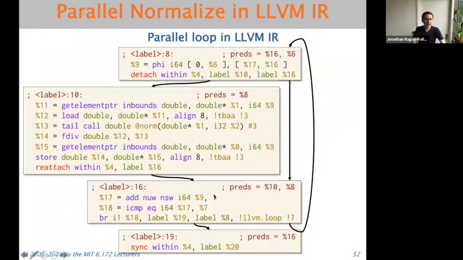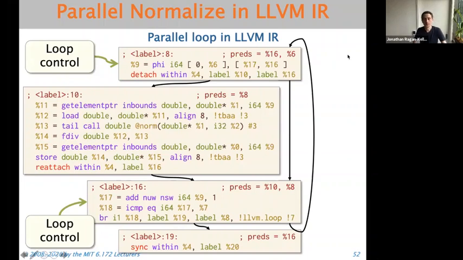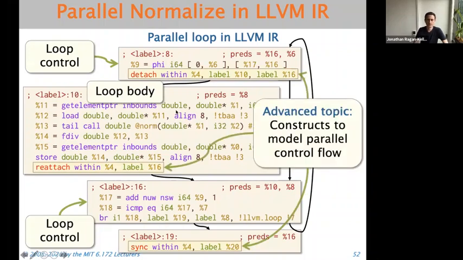If we step back and look at the IR, this is similar to examples that TB showed last time, but with some slightly more complicated extra annotations related to parallelism, which we'll introduce later. So we have some loop control at the top, and again at the bottom with a back edge going back to the top, and then we have the main loop body. The specific details of how this parallel control works we'll cover again in a few lectures.